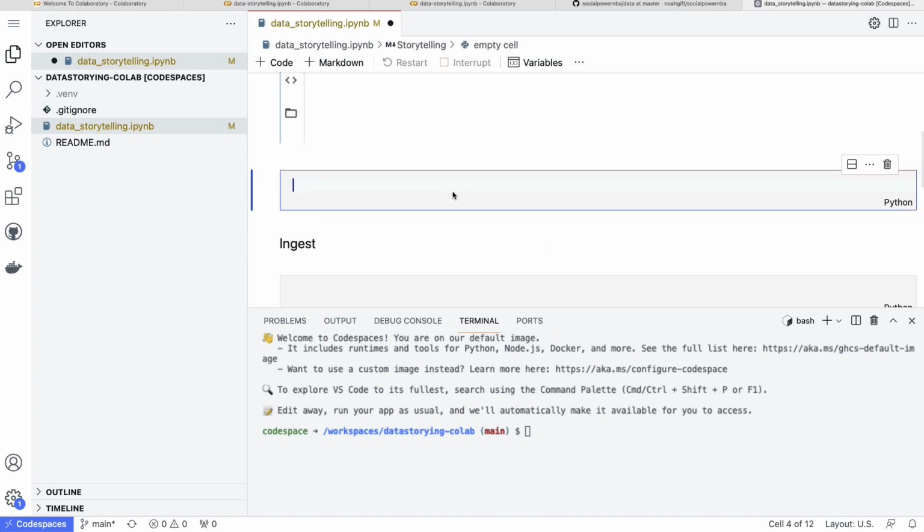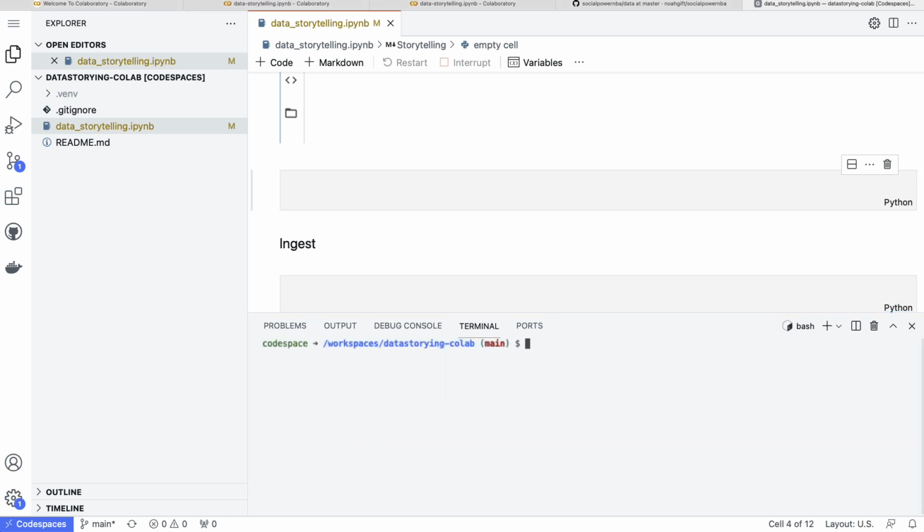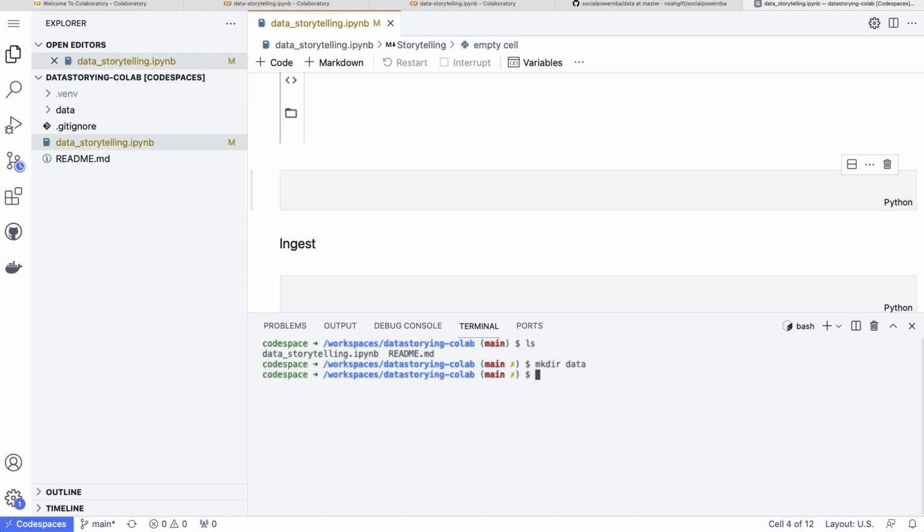But the other thing to be really aware of is why we got in here to begin with. If I wanted to create a directory, I could go here and say make directory data, and then I could just put an empty file in there, because we'll need to do this to check it into Git.